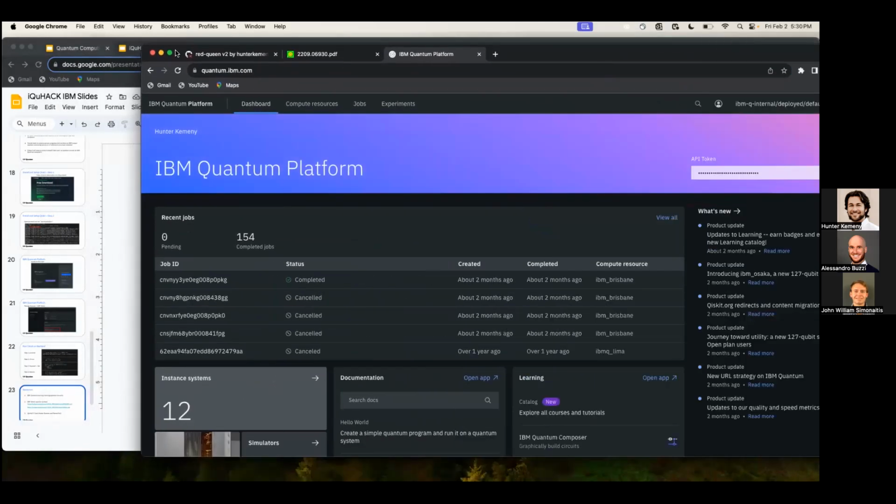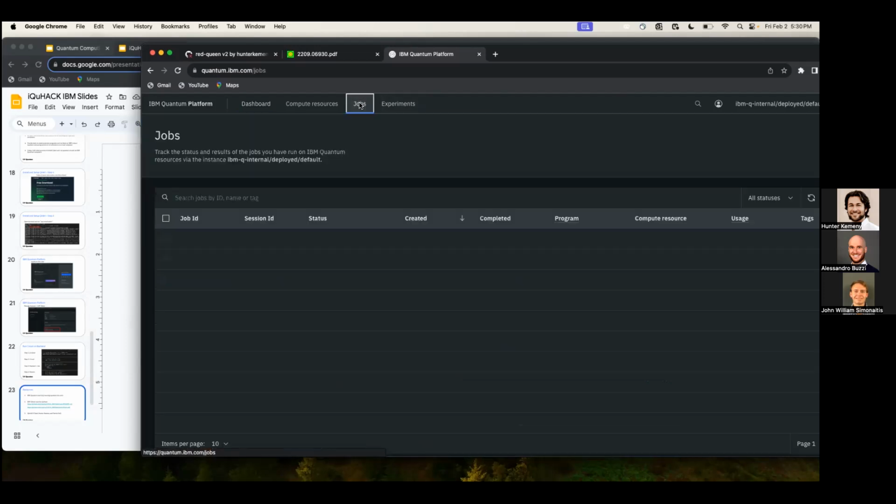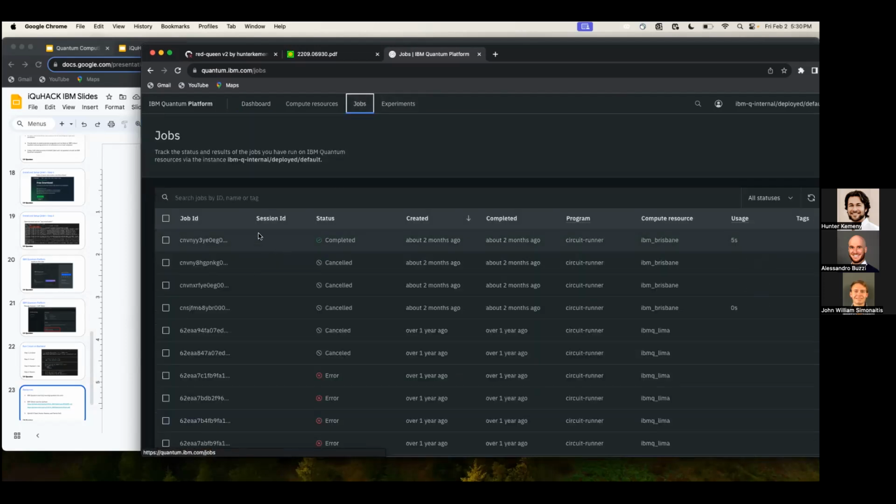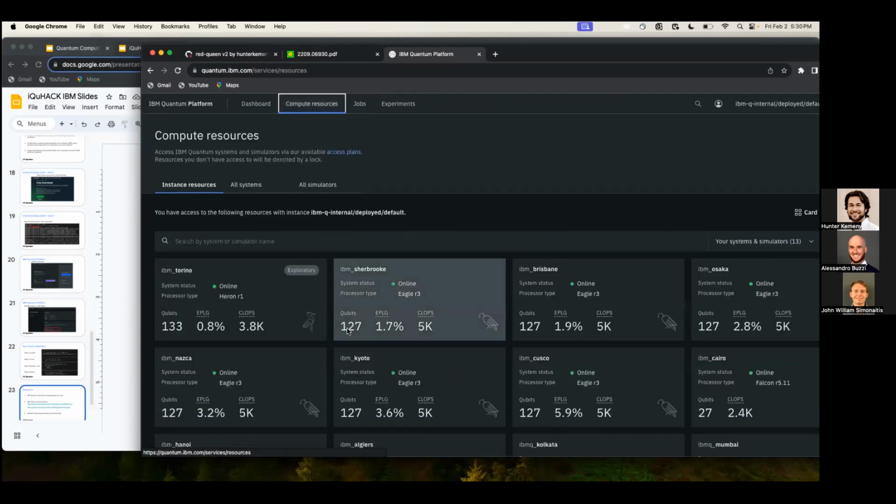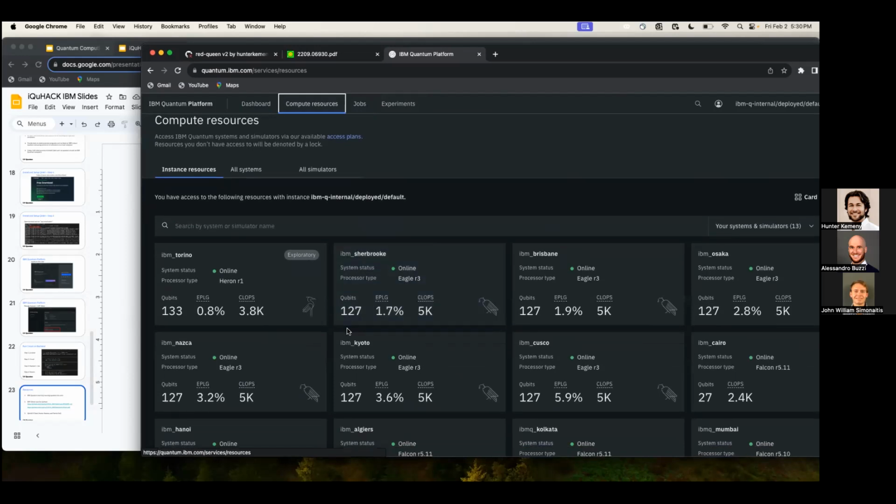Hey everyone. So I think some of you are running jobs and they're taking forever to run. The way that you check your jobs is by going to the Quantum platform and clicking under jobs, and then you'll see the list of jobs that you've submitted, and you'll also be able to see where you are on the wait line. And under compute resources, this is where you can see all of the quantum computers that you can run on.